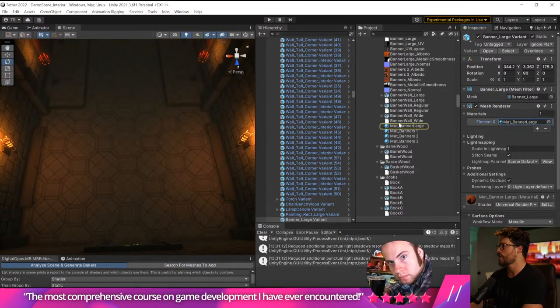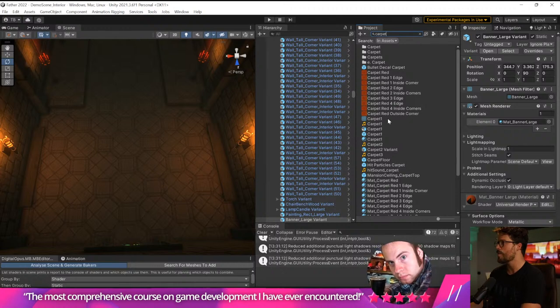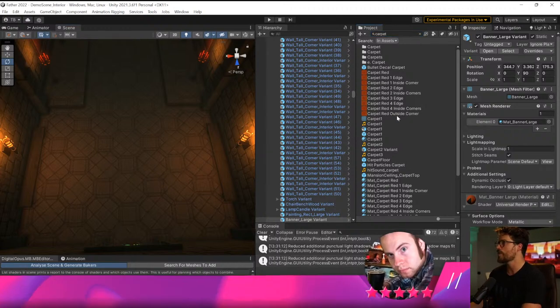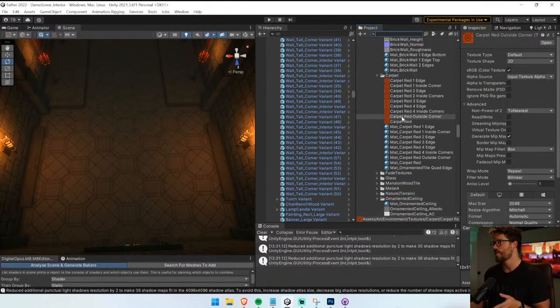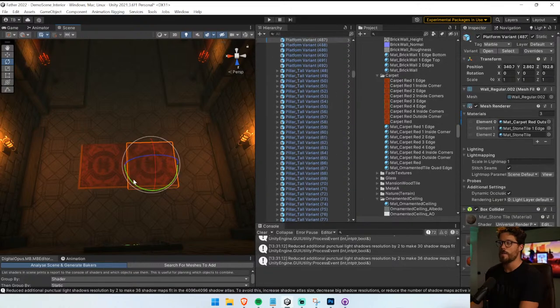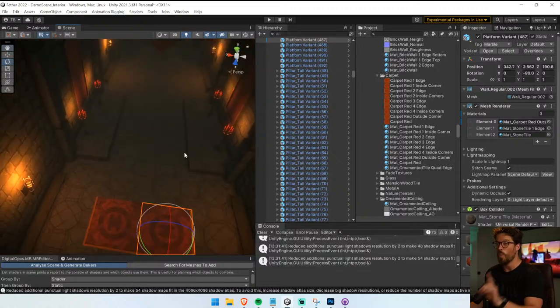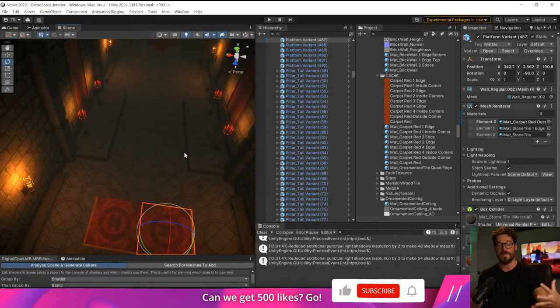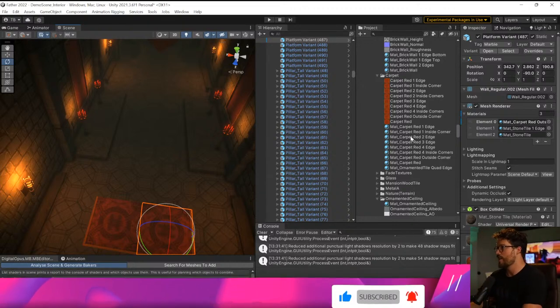So now what we're gonna do is go to our carpet like we had, and remember we wanted to have an outside corner. So we're just gonna drag the material, not the texture. So these materials can be used over and over and over again. Now this is one of those things where you gotta be thinking, are we gonna eventually bake the mesh and combine materials? Because that's gonna help with static batching, okay? It really helps with static batching if you have one material that's basically wrapping the whole scene, one or two materials, right? Right now, that's not the case because we haven't done any batching, okay?